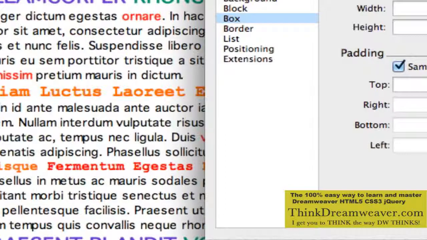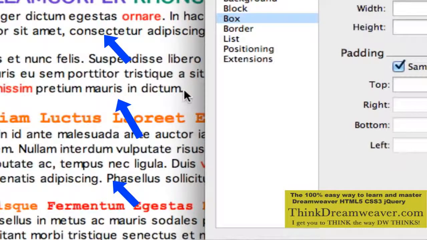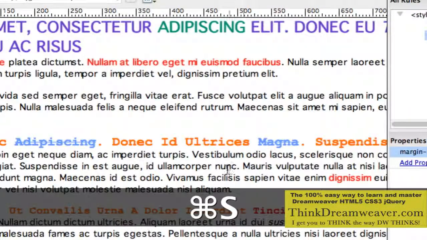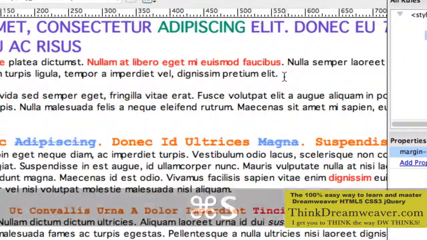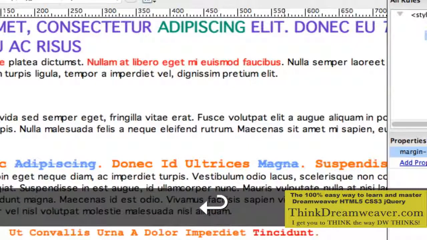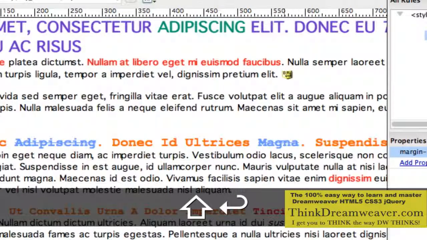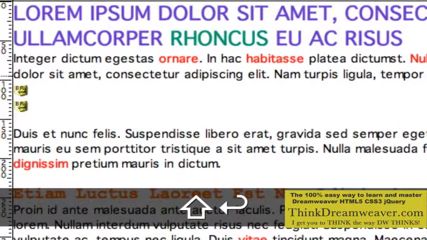Literally type in 1.2 em. Hit the apply option. There's my space. There's my space between my paragraphs. Now, we certainly don't want to create space by hitting the return key 50 times. That's totally incorrect. Nor do we want to hit the shift return key a gazillion times. That's going to create line breaks. We don't want to do that either.